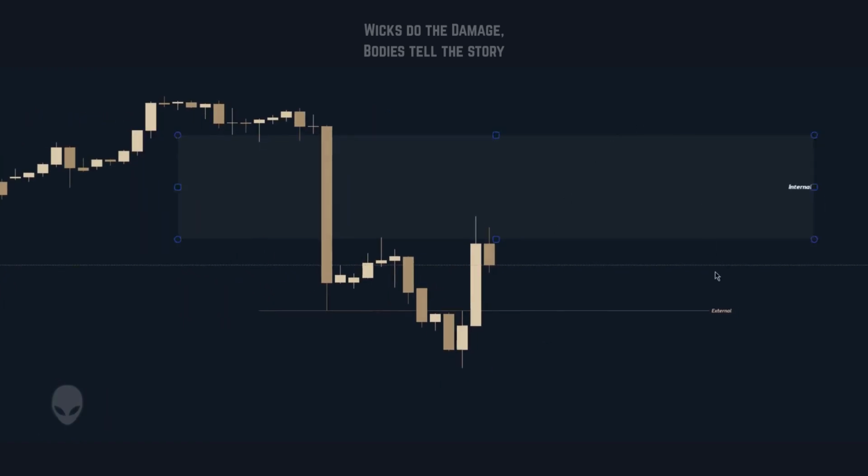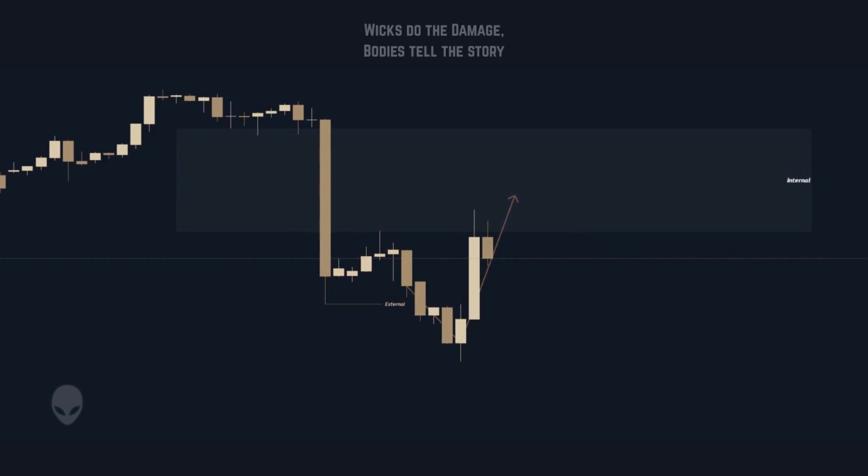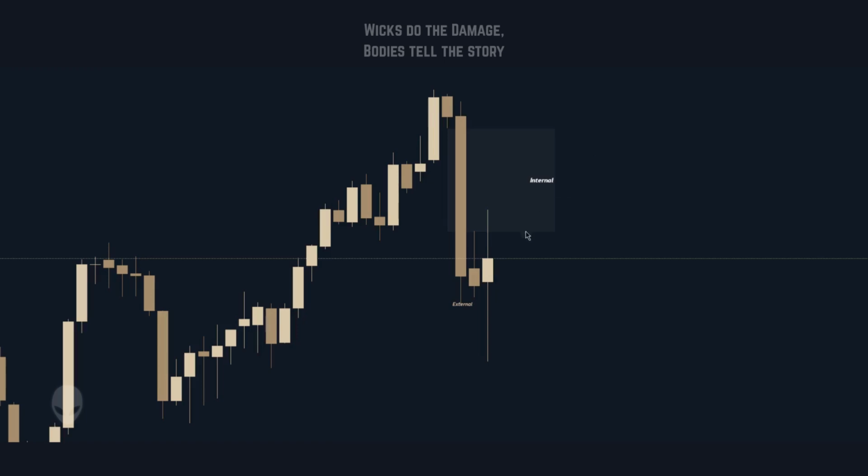So we're going to go down to the 4 hour to see what's really happened. So click here, we've taken external liquidity and now we're moving into internal. Price is always doing one of two things, either moving from internal to external or external to internal. And here we see price takes out a swing low and moves back into internal. So now that we've taken out external liquidity, we should expect price to move back into internal and then react back down. So let's see what happens.